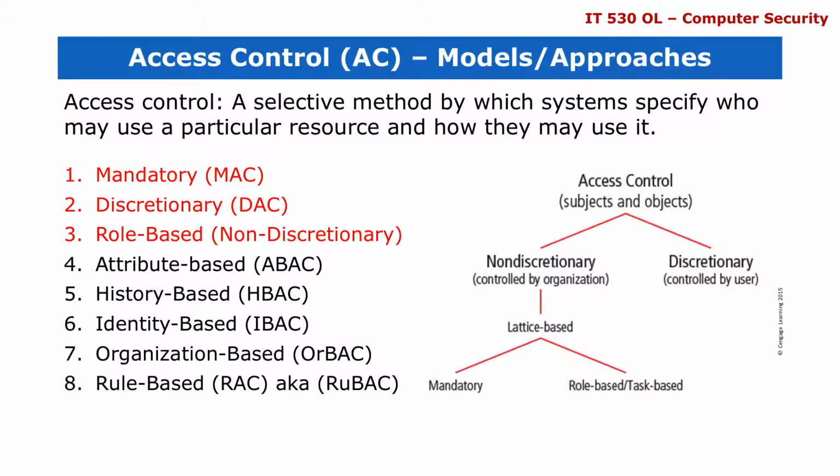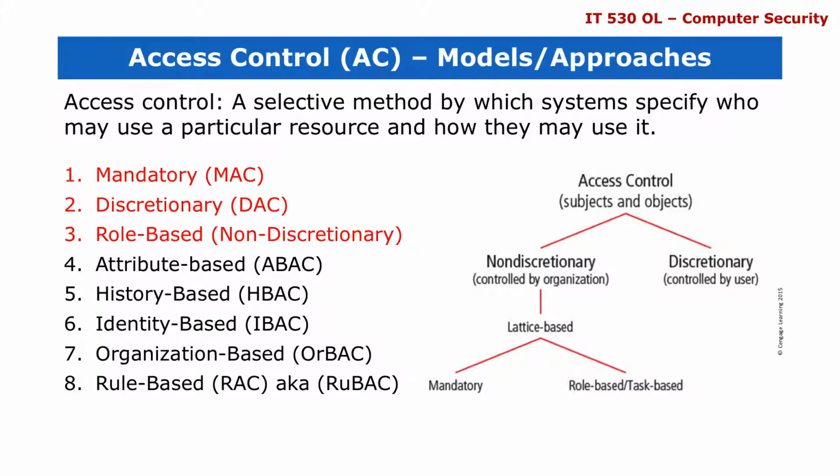Access controls that are controlled by the organization, basically defined by policy or some sort of job function, like we mentioned for HR and the system admin, are not really at the discretion of the user. Rather, there is something in place that determines how the information is going to be accessed, and that is controlled by the organization. Based on that, you'll find there are a lot of other access controls, such as attribute-based access control. We have history-based access control as well, including identity-based access control.